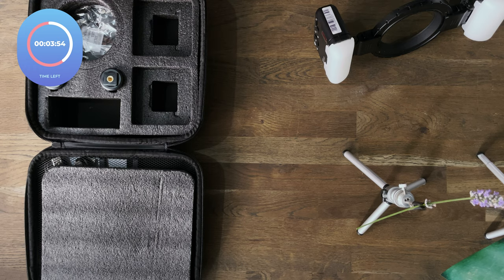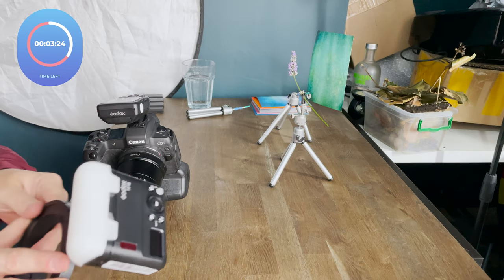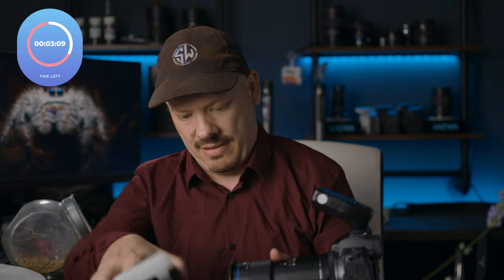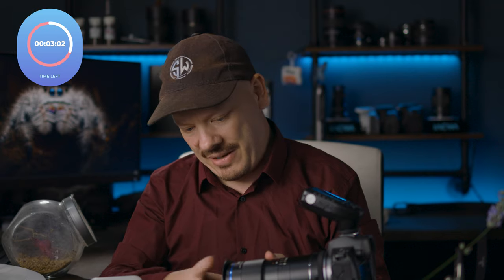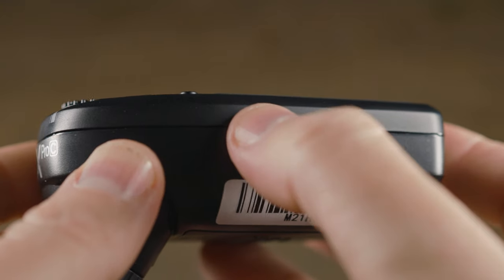Okay, I'm going to take off the front element altogether because I do not want this getting stuck to the UV glass filter, the glass that Laowa put on the front of their lenses. Come on. How are you going on there? Loose, is it? Well, that doesn't fit very well onto the front of my Laowa at all. But we have it on. Let's turn it on. Where's the on button? Right there. On.